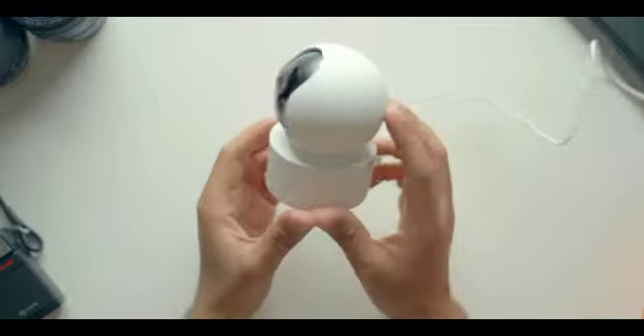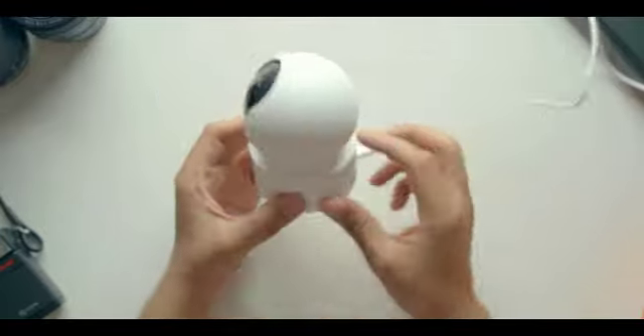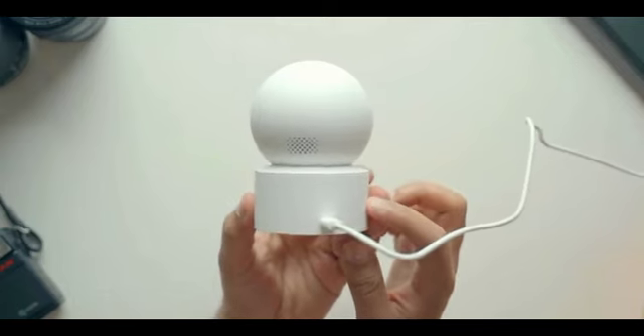This is a smart camera with AI-based motion detection and you can use it in various scenarios. For example, if the camera is set up in a studio, you can turn on AI motion detection for night time, and if someone walks in during the night you will get a notification on your smartphone. It's extremely helpful and from a security standpoint it is very convenient.